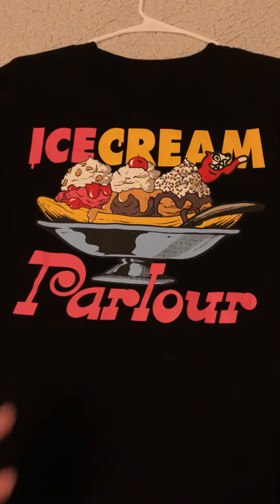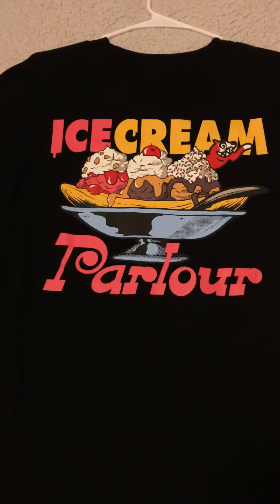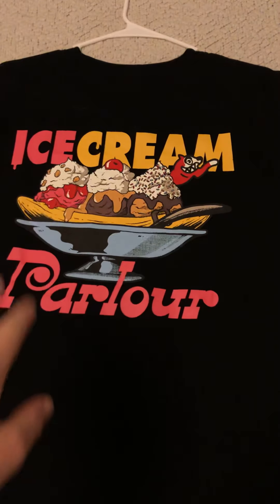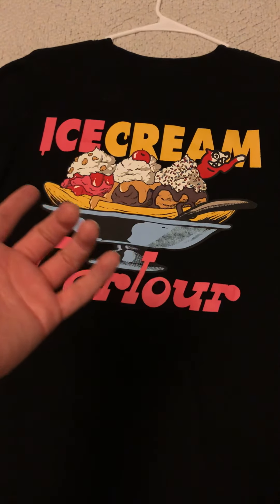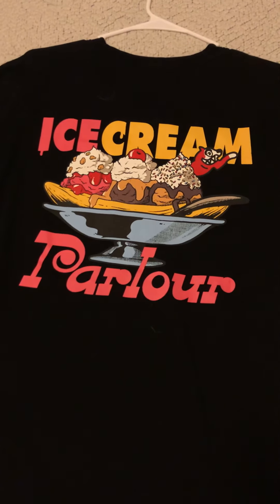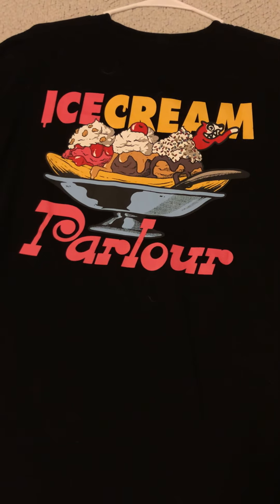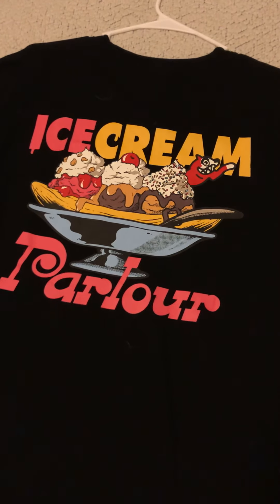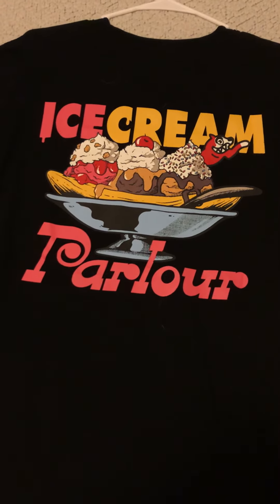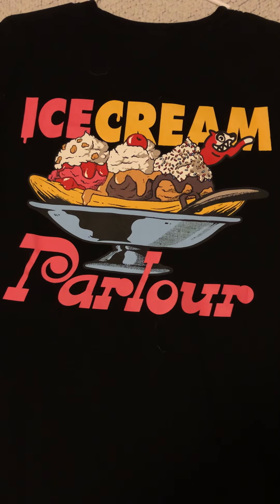Ice Cream is basically just a brand that does everything around ice cream. Their whole logo is ice cream — the wolf ice cream. Everything they do: hoodies, pants, shirts, everything like that. I even looked today to see if they have new stuff, and everything is literally just stuff to do with ice cream. And obviously Billionaire Boys Club — everybody knows the little astronaut. It kind of reminds you of Bioshock or that type of game every time that little astronaut pops up. They also have Human Made — that's another brand from Billionaire Boys Club. They're all one big family, pretty much. They're like brothers.